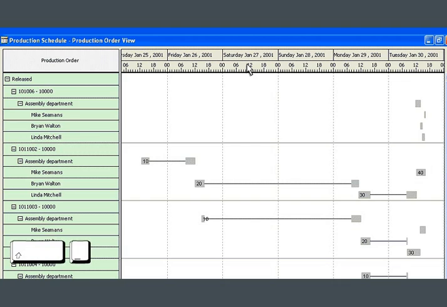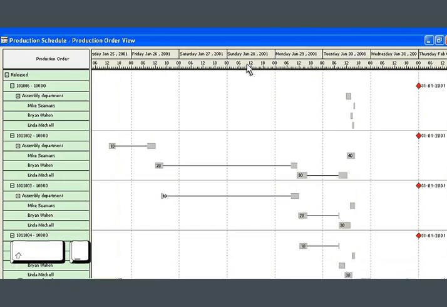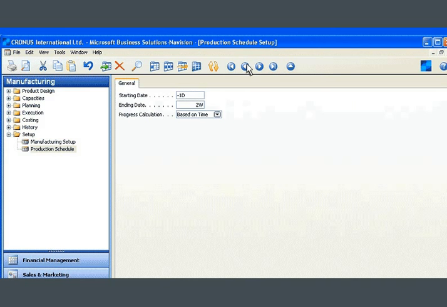Another quick way to expand the view is to zoom in using these smart zoom keys. The total scope of calendar days that can be shown on the timescale can be set up in the system. Let us quickly go out and look at this setup. Here we can enter a starting date and ending date to define the total horizon relative to today's date. The current setup of -1 day as starting date means 1 day before today's date, represented by the vertical red line in the production schedule window.